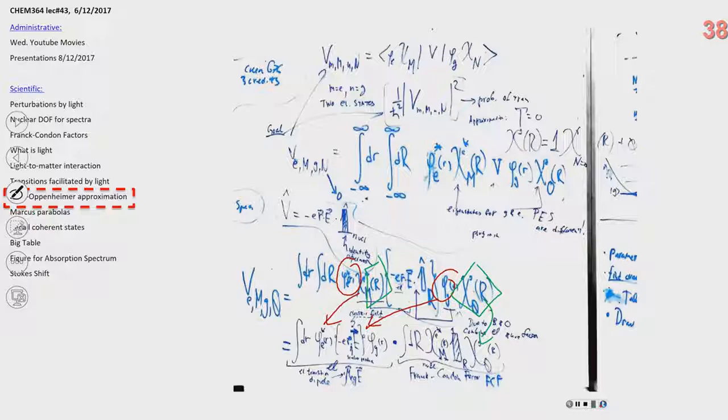So here we would have the same thing as we would have knowing nothing about nuclear motion, in the epsilon nuclear reorganization. Orbital for the ground state or wave function, orbital for the excited state, matrix element. Easy. With some effort we can do it.